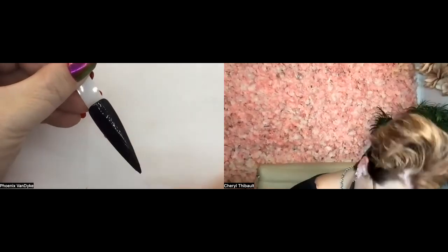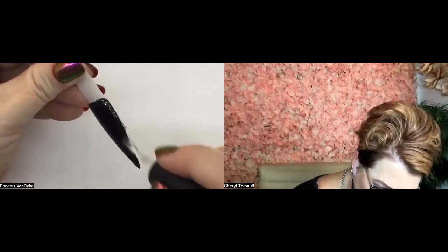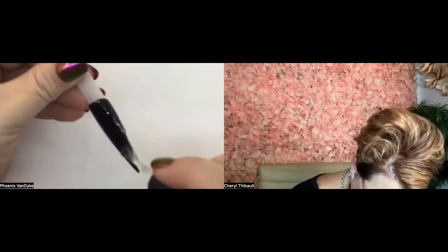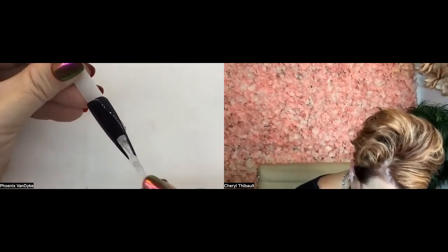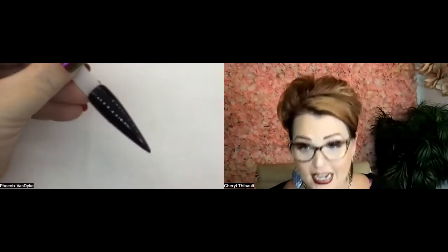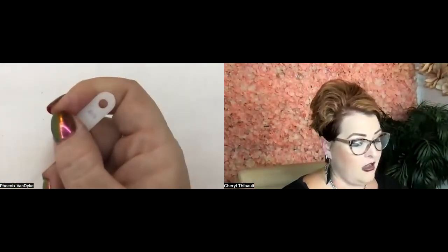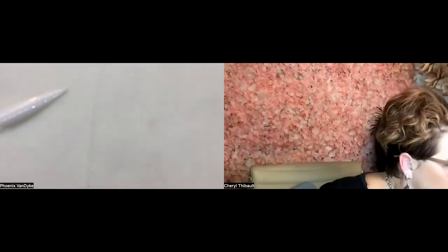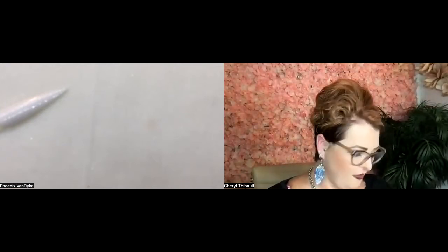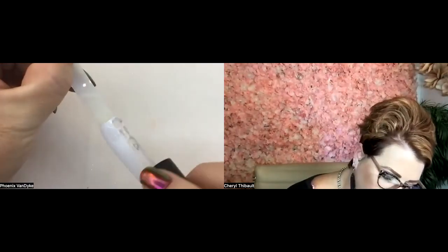There we go. And I am going to do the exact same nail in black and white. And all I'm going to do is show you guys how to ombre some chrome today. That's all we're going to do. But the basic is make sure that you have no little pieces of nail filings or anything in there, so it's all nice and shiny, and you're using your non-cleanse top coat. And when I do this, I actually like to do just a 30-second cure. So we'll throw that in there for 30 seconds. Go ahead and do our Outshine on this one.